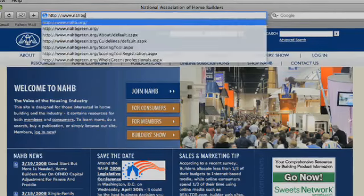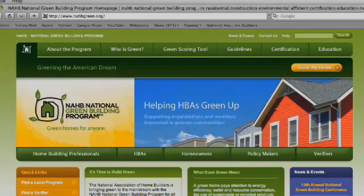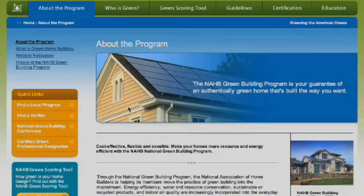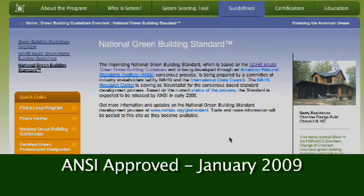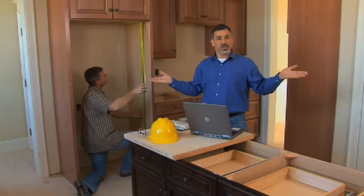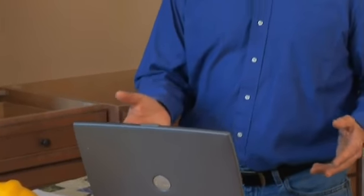You set up an account on www.nahbgreen.org, an interactive website that's housed by the NAHB Research Center, and any builder can use it. The site is a roadmap and a library of environmental building techniques. You can work with the tried and true model green home building guidelines, or if you prefer to work with an ANSI standard, you have the option of the new consensus-based National Green Building Standard, the nation's first and only residential green building standard. Think of it this way. The program is the kitchen, and the standards and the guidelines are the recipes. You can follow the techniques in either system as much as you or your customer wants. For any home you're building, the sky is the limit.